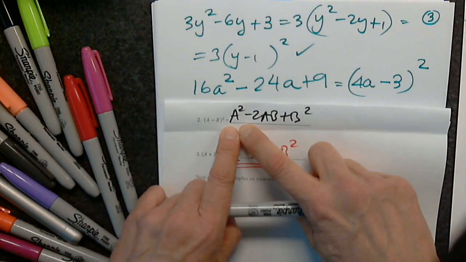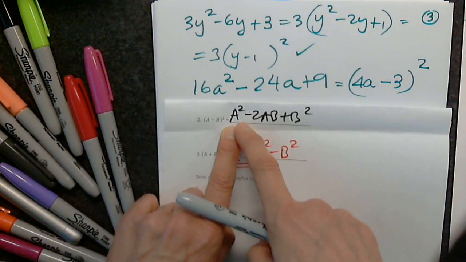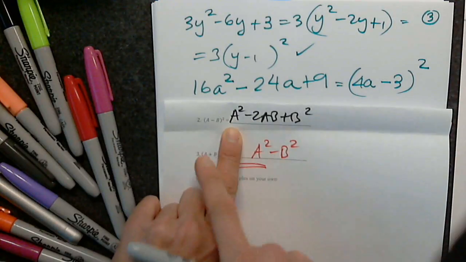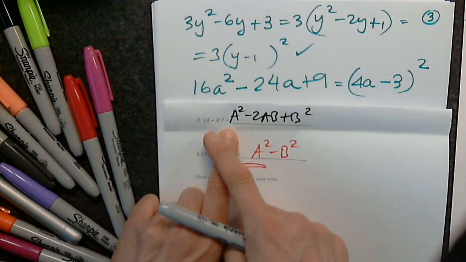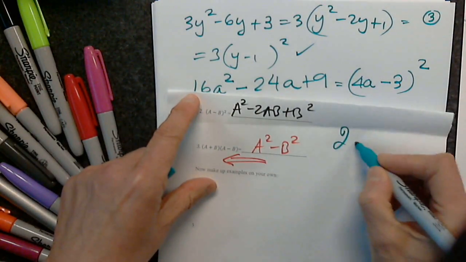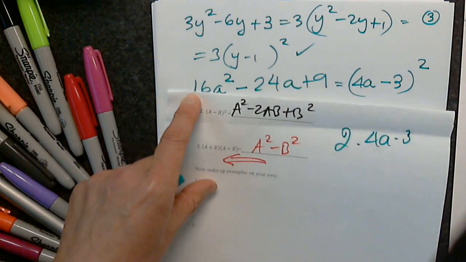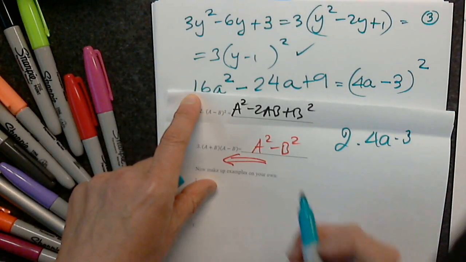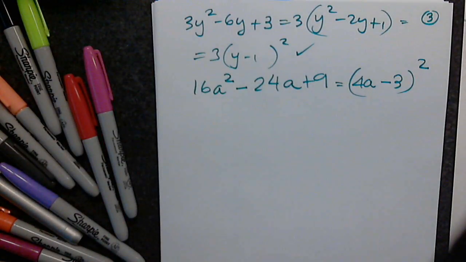So 4a squared, right? This is your 4a right here. 4a squared is 16a squared. This is your 3. 3 squared is 9. Okay. And now the middle term. 2 times 4a times 3. 2 times 3 is 6. 6 times 4 is 24a. Because that's what the middle term is. So please remember this, because we cannot make headway. We will always come to a wall and hit ourselves. Okay, another one.